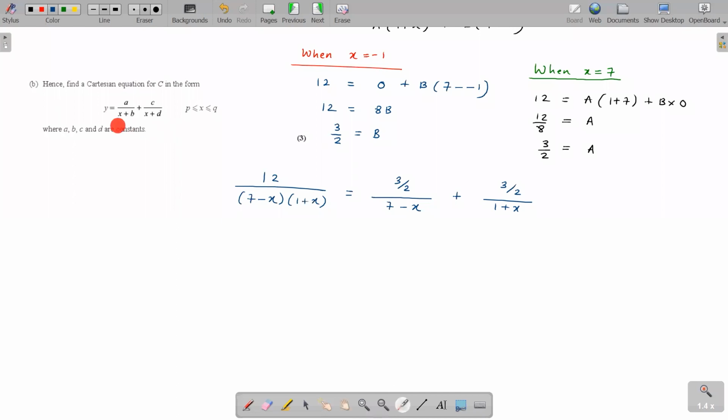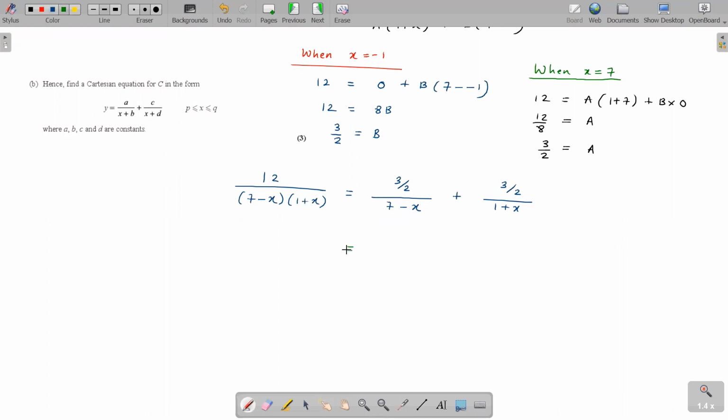So I brought the question over here. Now in this question, for the show that, the first thing is they have told you the a, b, c, d values are constants. They have not told you they are integers. Okay, that's the first thing. So 3 over 2 is okay, it's a constant. However, do we have this in the given form? They've said x plus b and x plus d, right? I've got here 7 minus x. So that doesn't look like it's in the format.